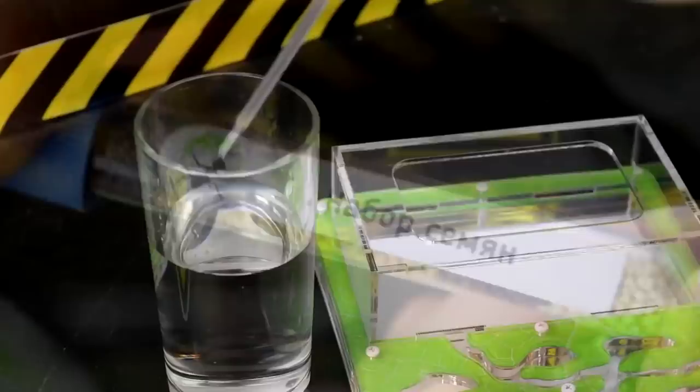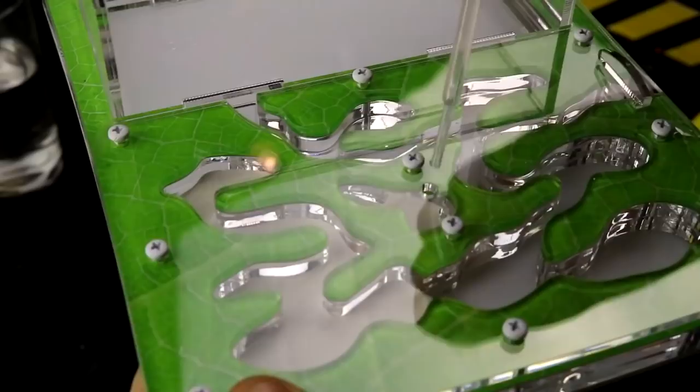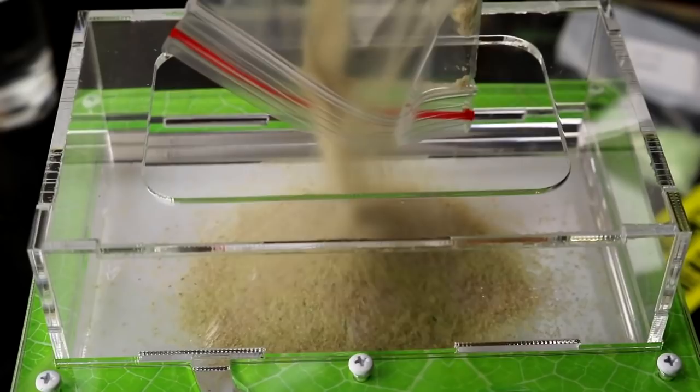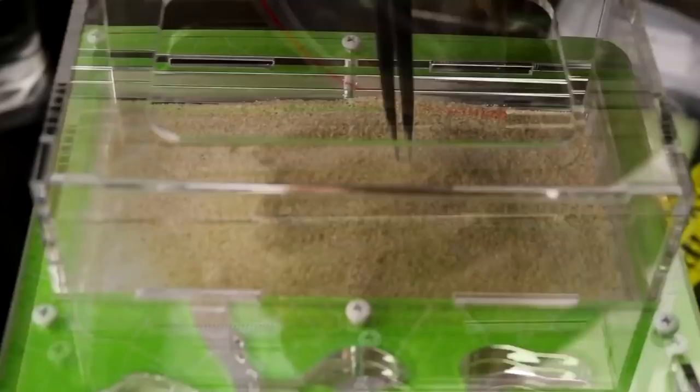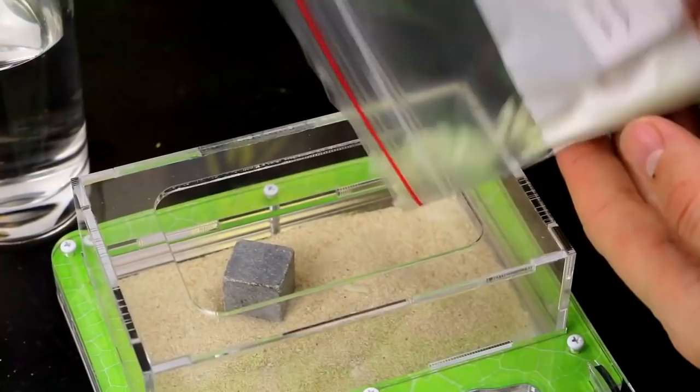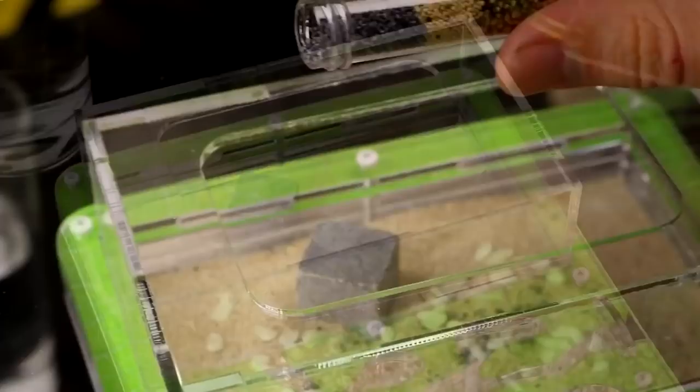Before settling ants in their new house, we need to take care of appropriate conditions. In particular, we pour water into a special chamber. It's best to use distilled water, without any impurities. There is a separate large compartment for sand which is called the arena. Actually, in the future there will be battles of ants against various other insects. You will see some battles very soon. We fill the farm with sand, put a stone in the arena, add green crystals. Everything is almost ready to be occupied by new tenants.